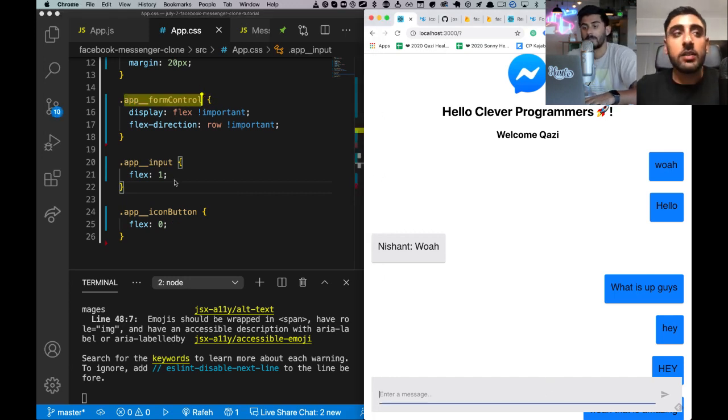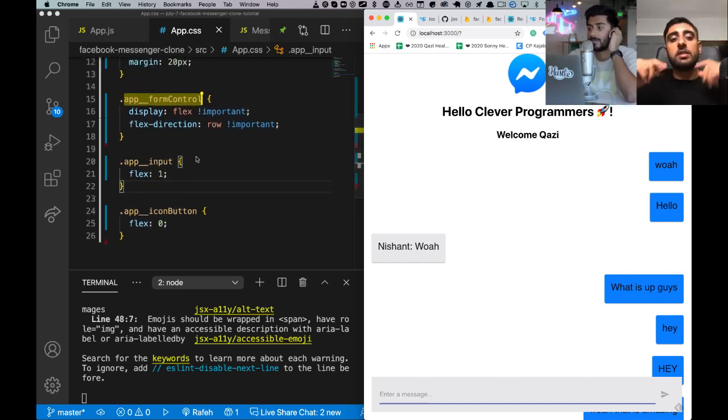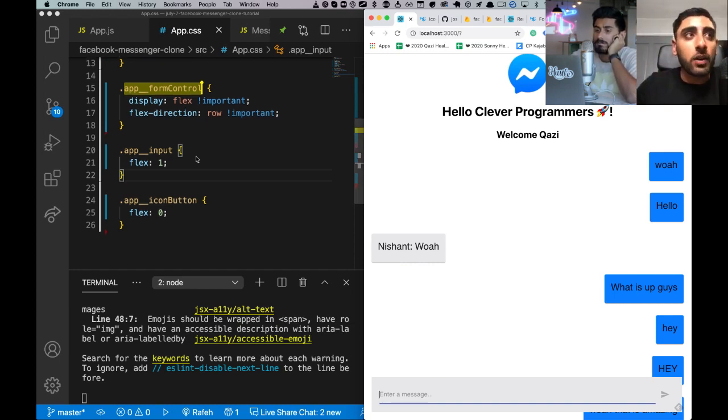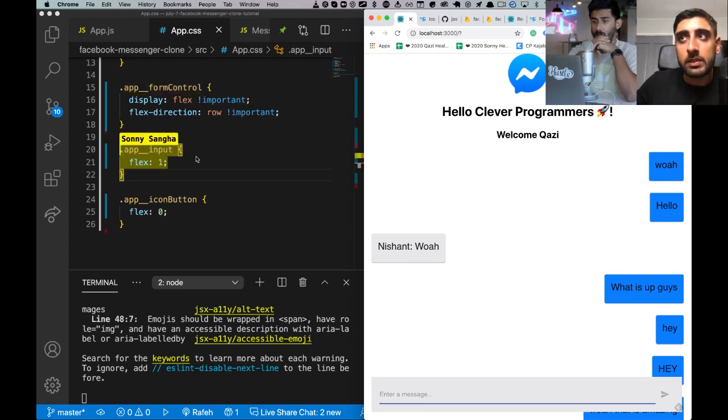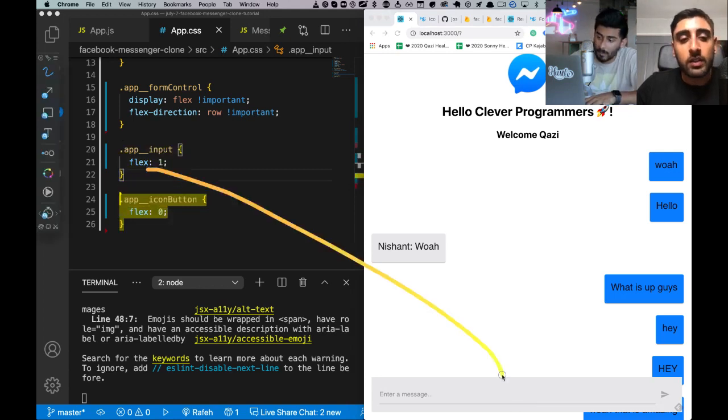So this is a really good lesson for everyone who's new to Flexbox. Form control is essentially what is wrapping the enter a message and that little icon that we had. And Flex by default is only going to use up as much space as it needs, and it doesn't use up the rest of the space. But here what we said is we want the input field to take up as much room as it needs to, and we want the icon button to only take up the minimal amount of space.